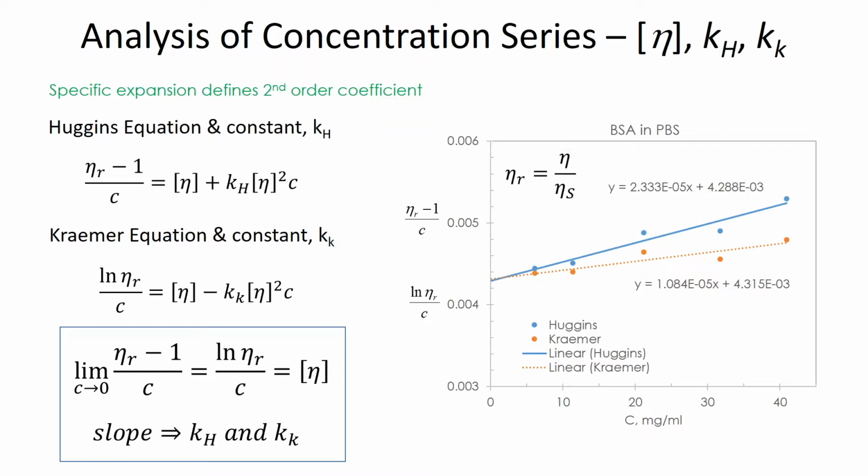The Huggins equation is used more, I believe, for trying to understand and relate this Huggins constant to the actual particle interactions, and there are a lot of theories worked out for the Huggins equation. But we're introducing the Kramer equation as well because it is used in practice, and there's something interesting about it that we'll talk about later in terms of taking the parameters from the dilute data to extract to the higher, more therapeutic level concentrations.